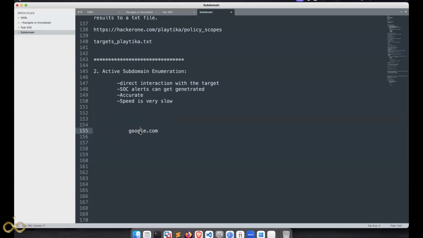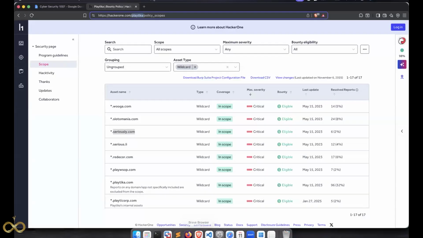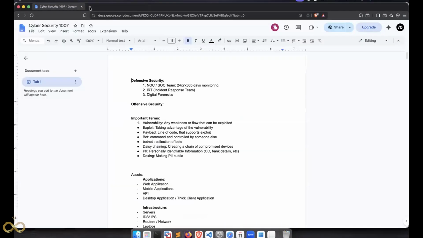Not a Google search, not data collection from Subfinder or anything else. You have to interact with Google. So how are you going to do that? Any guesses? No guesses? Okay.